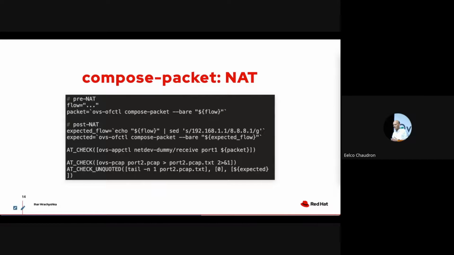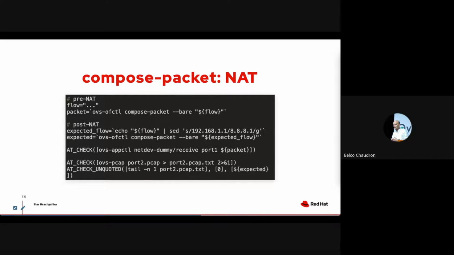You expect the packet on the output port to have a different external IP address. That's why it's NAT. Since the source flow definition is just a symbolic presentation of the packet payload and not a hex string, you can easily apply a simple set rule to the definition, replacing any occurrence of the source IP address with the expected final one. You also produce the expected payload from the result.